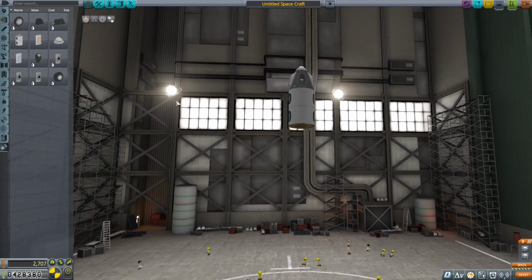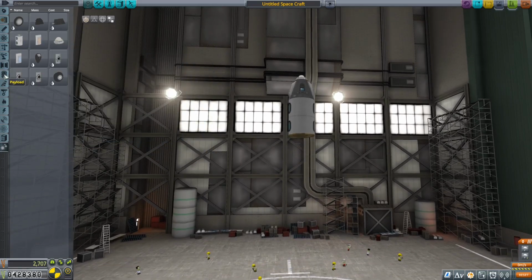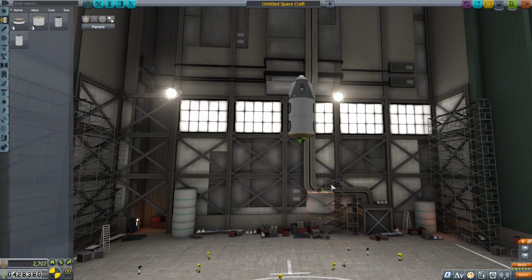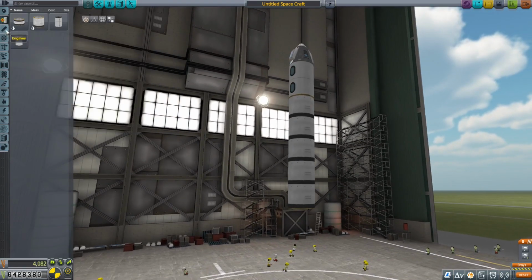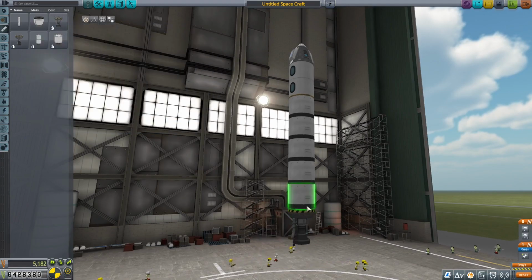Now, for this one, we're going to be launching 2 stages. The second stage, we'll actually go ahead and build that first. I think if I have 5 of these, with the Reliant engine, what does that give me? That's 2029.